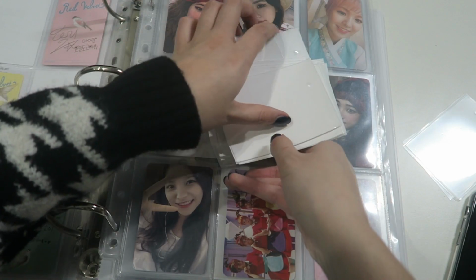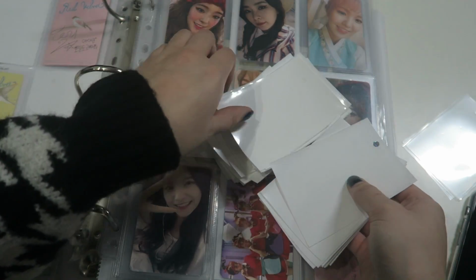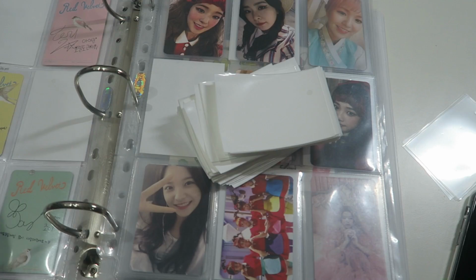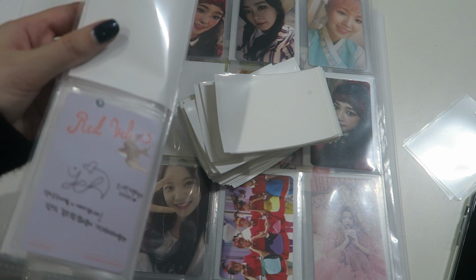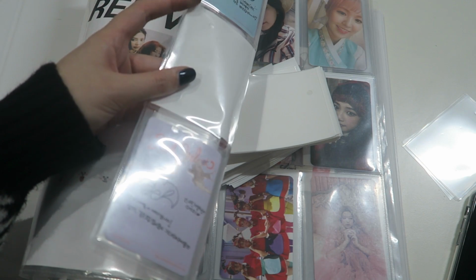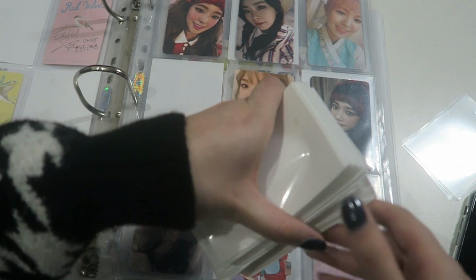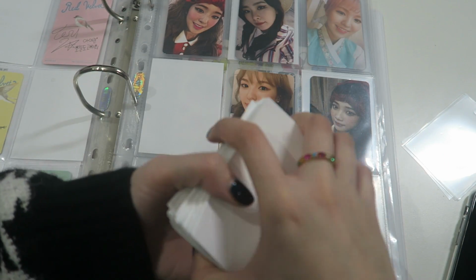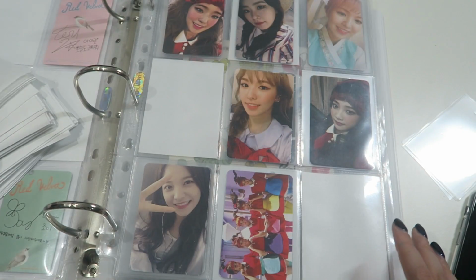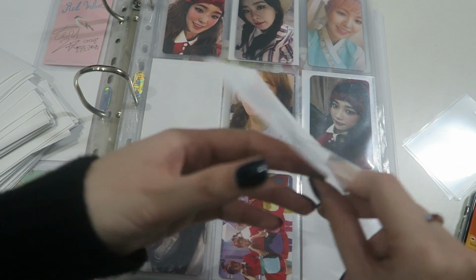Right, I have a stack here. Compared to the old Ultra Pro ones, which are the ones that have the hollow on it, there's a lot more, and I don't think this will be able to accommodate all the pages I have. And the other ones I have used, the new like transparent logo that's not as visible, but you can still see it. So I'm just gonna put these in the same way I put my cards in, which is with the logo facing backwards and upwards, so the open bits are at the bottom.